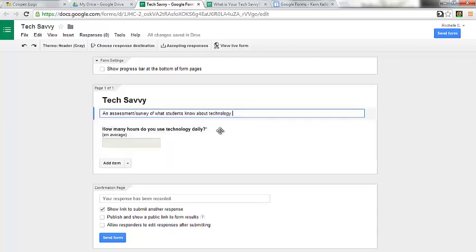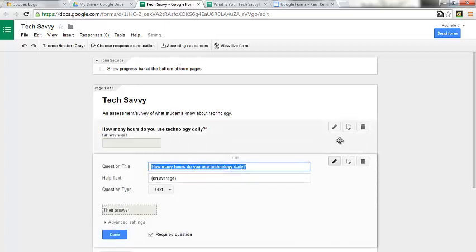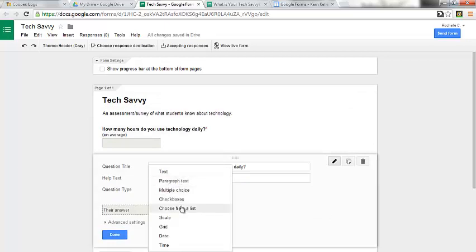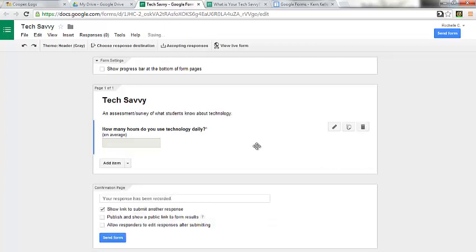So I've created this question in my form, and if I need to go back and ever edit it, I can just hover over it and click on the edit pen, and that will allow me to edit it if need be. If I want to make a copy of this question or duplicate it, I can do that. So if I want to duplicate it, and then I'll actually show you this. I've just duplicated that question, and maybe I want to make the answer choice type here, choose from a list. So I've duplicated that first question, but I can also modify it if I want to. And if I want to delete the question, I just click the trash can here, and it's gone.